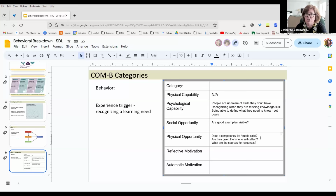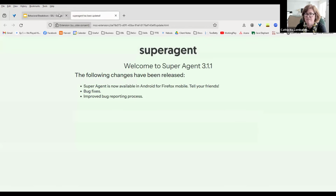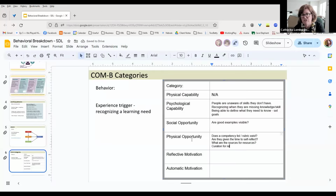And if they search and their search returns 100 options, that's also problematic, because they don't have time to vet 100 options. They want somebody in learning and development to say, if you're looking at project management skills, here are the sets of skills that we think you need to have. And if you need to learn this part of project management, then this is the resource, or these are the resources, that we recommend you pursue. So curation is different than just giving people a bunch of resources. It is a narrower subset of what they might find if they Googled it.